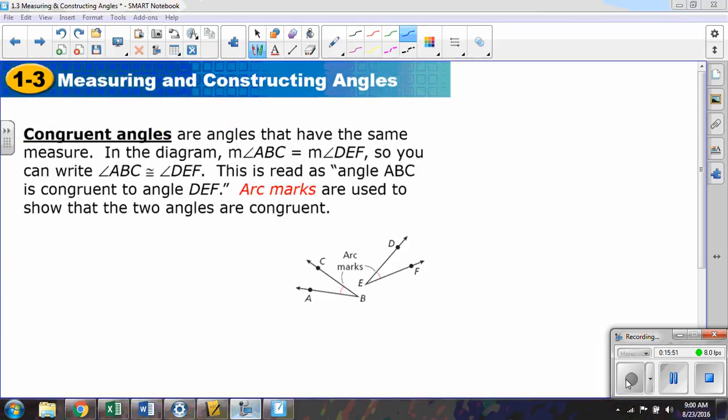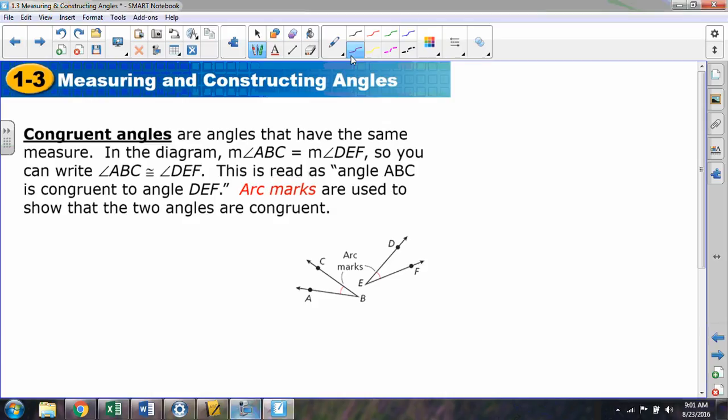Congruent angles. Yesterday we had seen that congruent segments are the same size. Congruent angles are the same size. Now, this is a piece that I want to be very, very clear. We had discussed yesterday that you have to be careful with what you're saying are equal, and you have to be careful with what you're saying are congruent, because they're not interchangeable ideas. The same thing applies here.